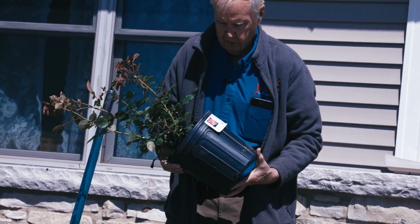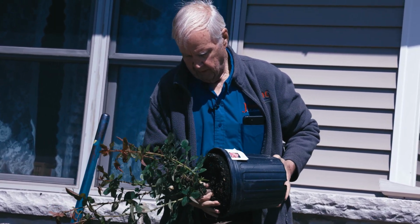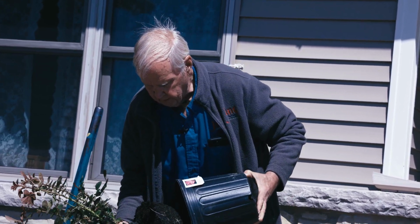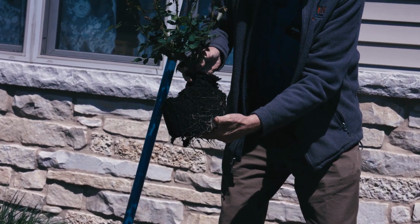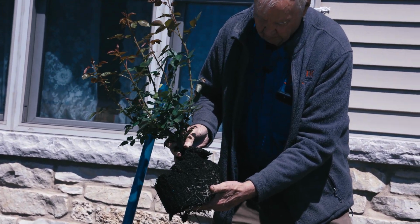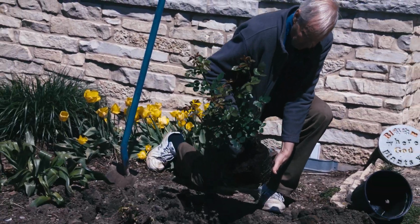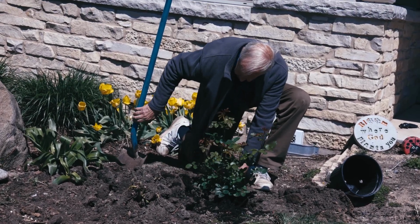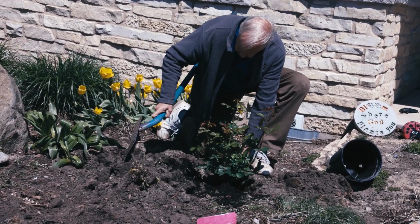One of the things that you want to do is be careful when you take it out of the pot, because you can see the white roots that have come out of the dormant roots, and so it's active already. And so the height at which the soil was is the height that you want to plant that at. So in this case, I'm going to put a little bit of the soil back.